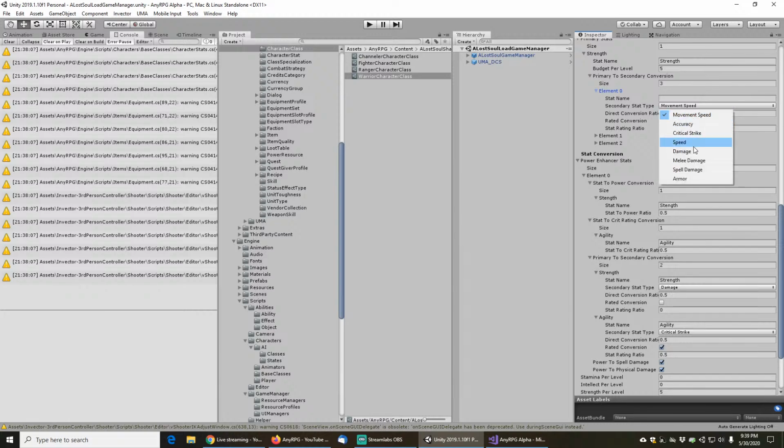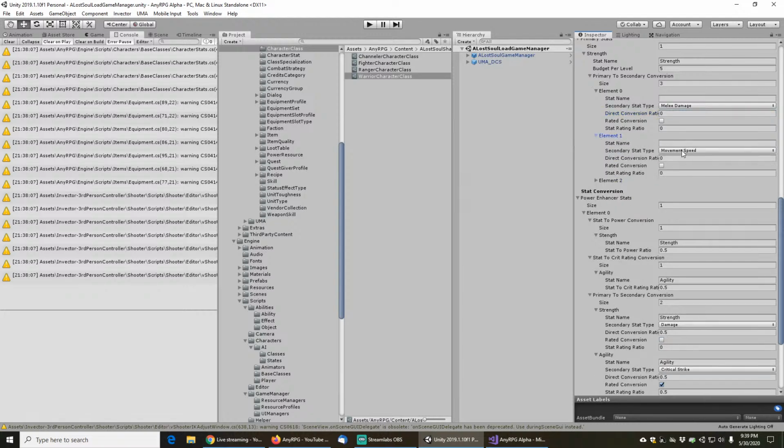I'm just going to set these first so I don't lose that information. So basically I want melee damage, and I think these are also redundant, this direct versus stat. So the ratios for both of these are 0.5. Okay, so let's go in and clean that up.